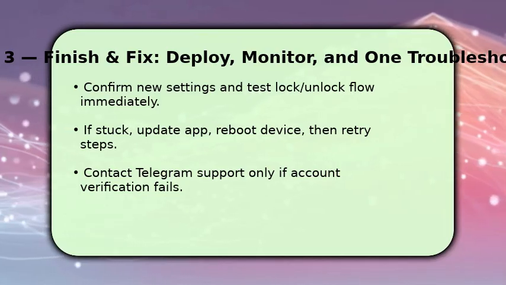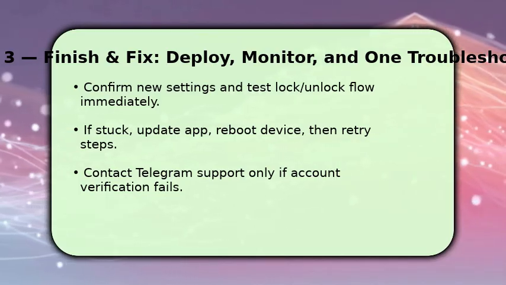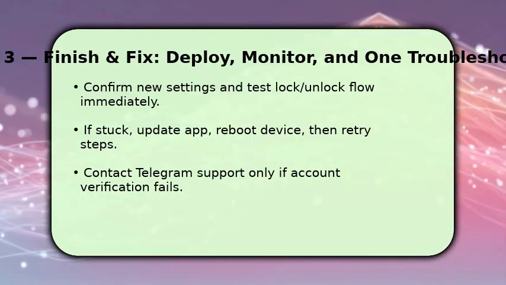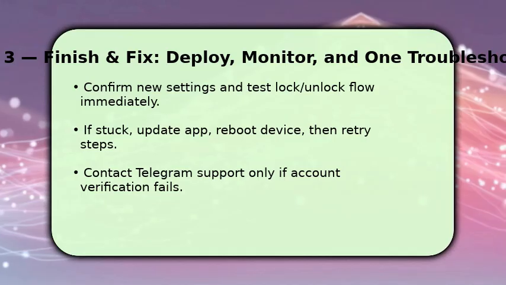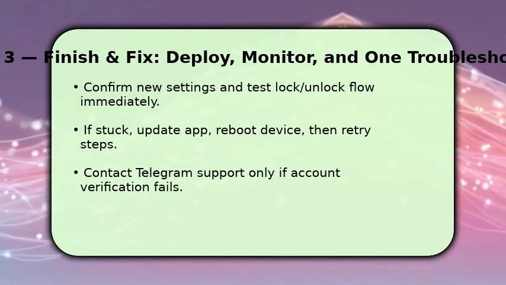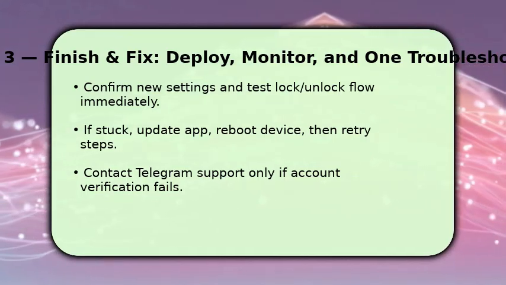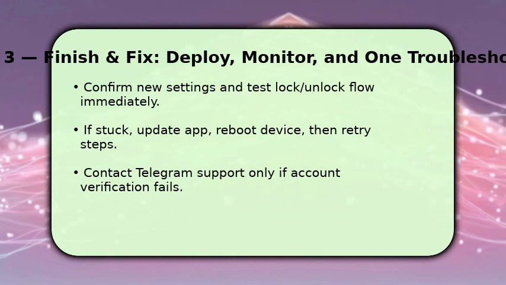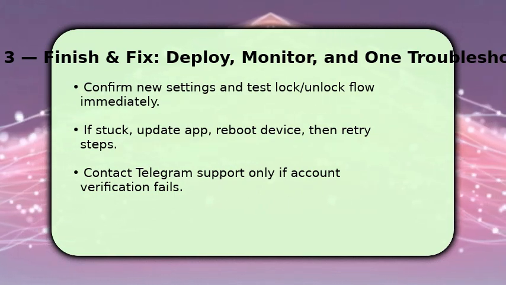If something fails, first update the app and reboot your device. Then repeat the steps carefully. If the passcode still won't accept and you cannot verify your account, use Telegram support for account recovery, but only after exhausting device and app fixes. That one troubleshooting tip saves time and prevents data loss.